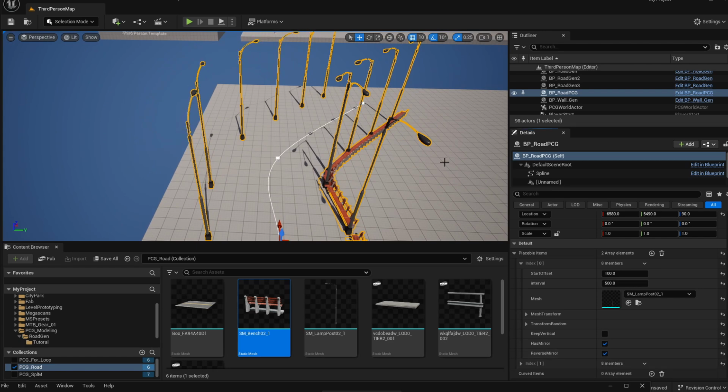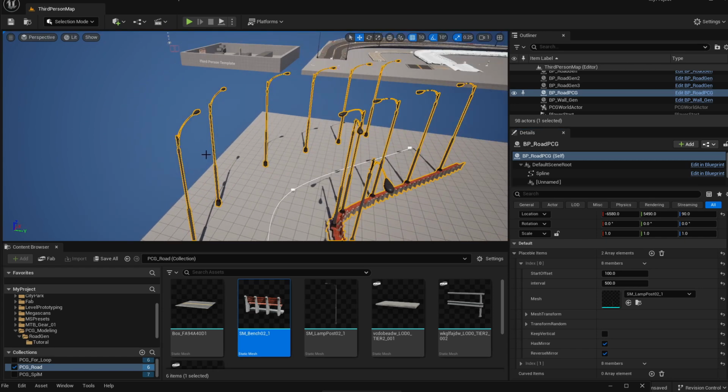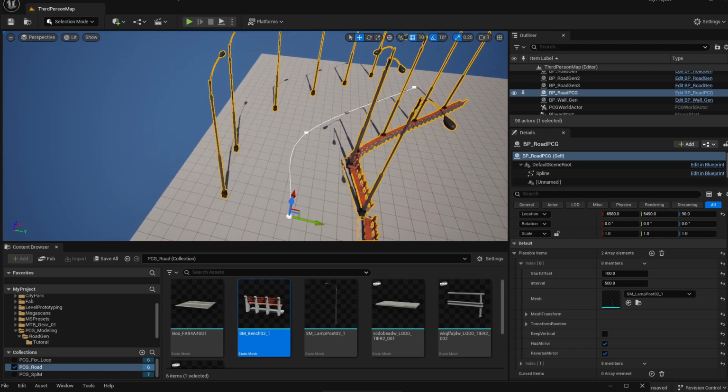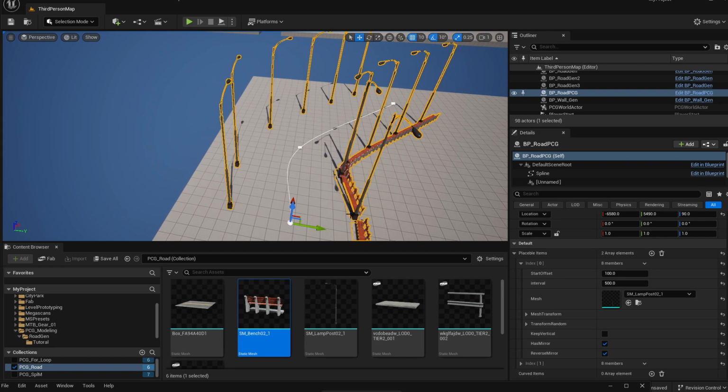So these are pointing towards us and these are pointing away from us. This will allow us, when we add the transform into the variable, to make them both face the inside of the road, because they need to be reversed on the opposite sides of the road.